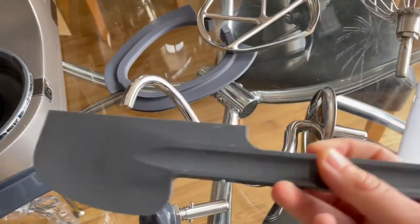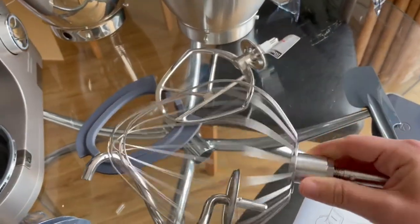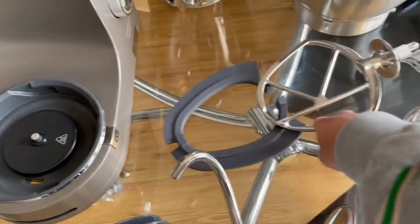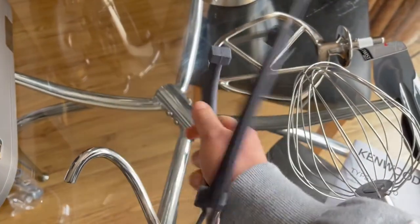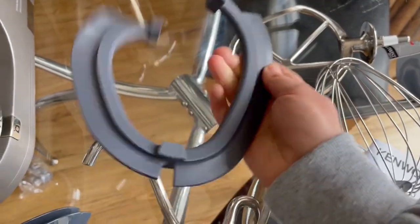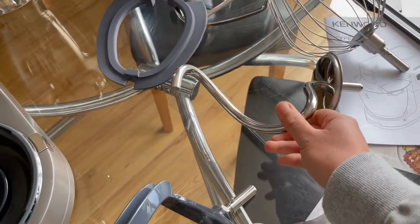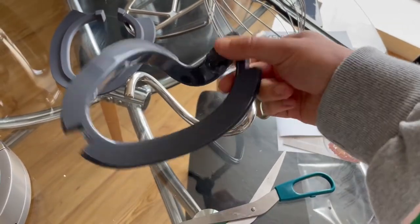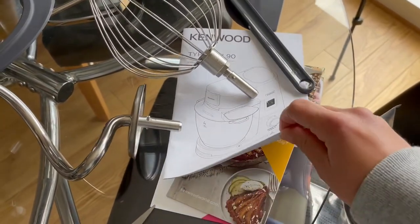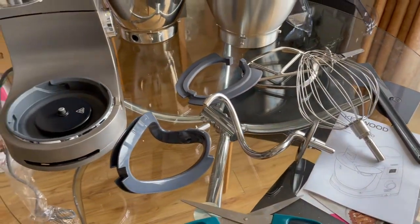It also came with this dough scraper and a spatula. And then we have a balloon whisk attachment, a paddle attachment, and this thing which I think you should be able to attach to the paddle to scrape the sides of the bowl, but I still need to figure out how to put that on. A dough hook attachment, and then this attachment here, which looks kind of funky and I'm not entirely sure what to use it for, but it does come with instructions and some recipes, so I'll read through those and I'm sure it'll tell me.